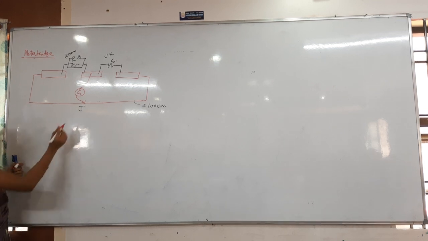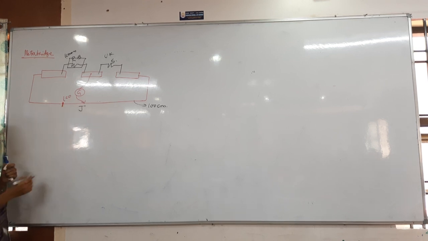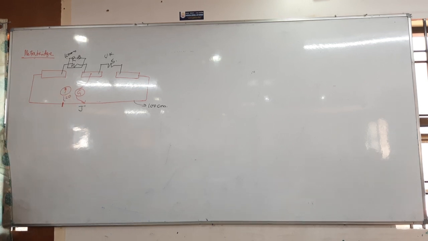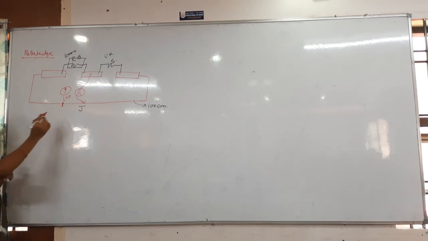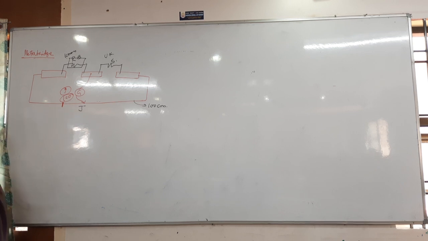Now somewhere I went here. At this point exactly I got I equals 0. The galvanometer deflection became exactly at 0 only. It is not going to the right side or to the left side. So this is the zero point. Current is 0, which means the bridge is balanced again.